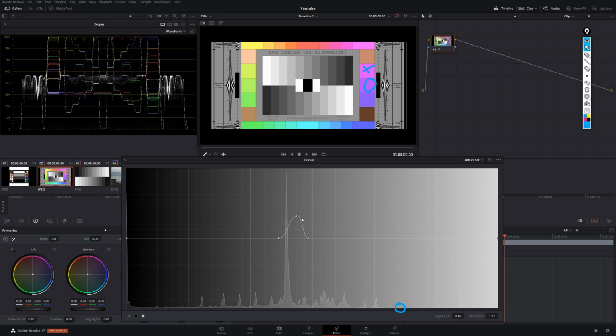And that can help us quite a lot when it comes to separating foreground from background, or if you have something that actually peeks out in the background because it's very bright, you can then start to desaturate it and in another step bring down the lightness. But in the first step you can qualify by luma and reduce the saturation, because that makes it pop out less to the eye.